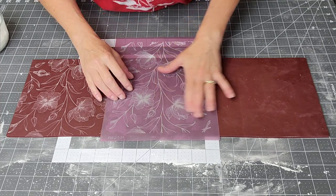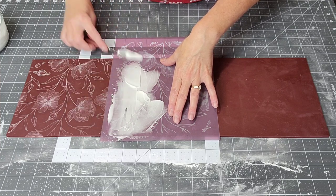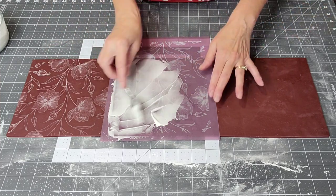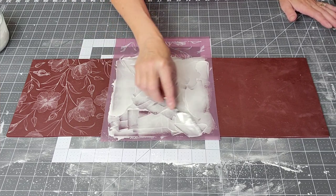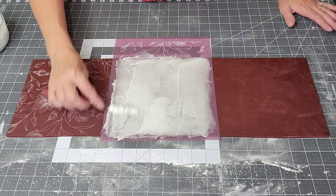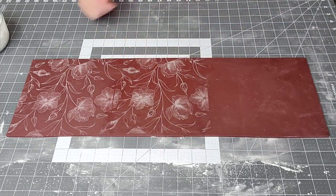Once you remove the first section, wash off your stencil and pat it dry with paper towels. By the time you're ready to use it again, that first section of royal icing should be basically dry. These stencils are great because you can line them up for a continuous pattern. I did accidentally leave a little seam on one section where I didn't get them close enough together, but nobody's going to look that close at your cake — we're human.